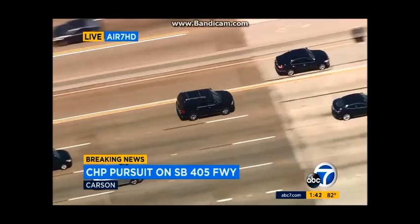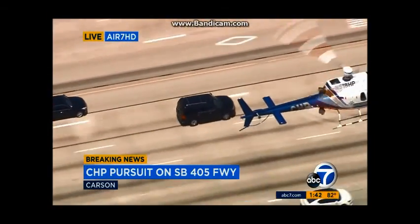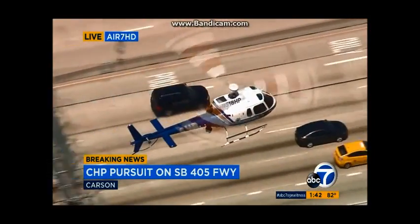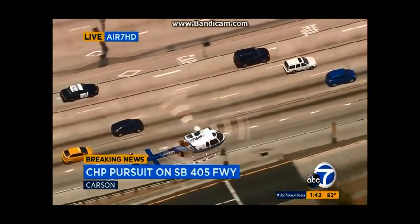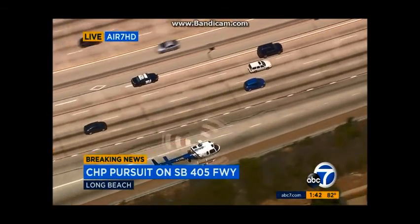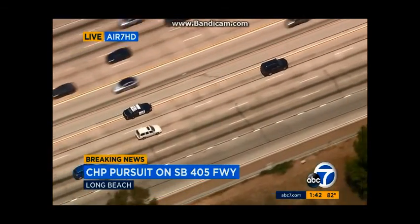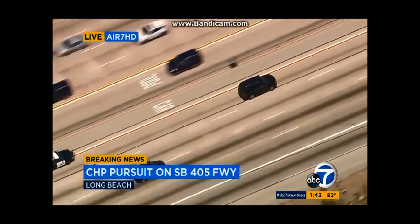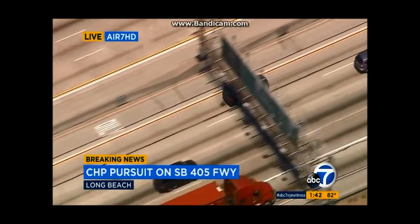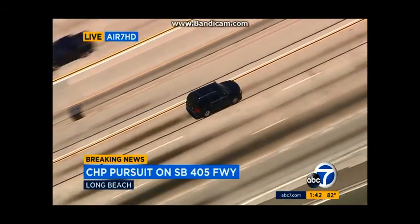We're not saying the suspect is armed, and as far as we know, the suspect is not armed, but we don't have all the details. As you see, California Highway Patrol's A-Star, an Airbus H350 B3, is coming through the shot right now. They are over this pursuit, monitoring it, and that is your most important tool in this pursuit. They are able to see everything up ahead and down below. If the suspect gets out and runs, they're the ones who will tell the ground officers where he's at, set up a containment or perimeter, and they're going to be the coordinating factor, helping the supervisor in that pursuit make the decisions he needs to keep everybody safe.